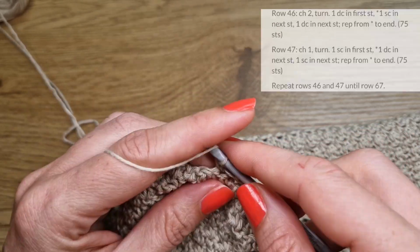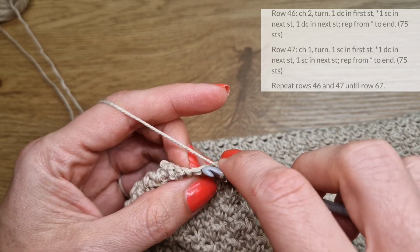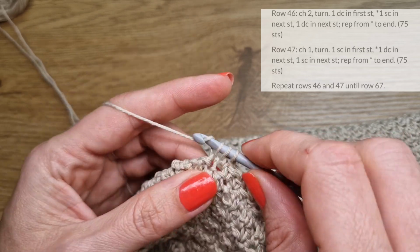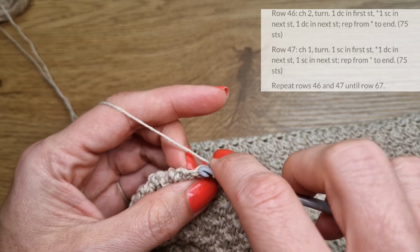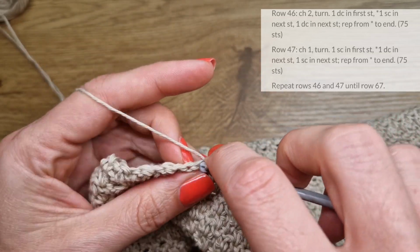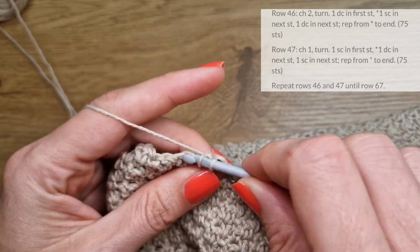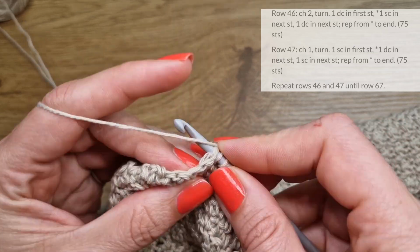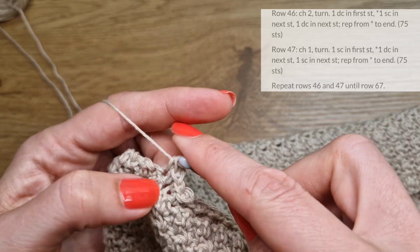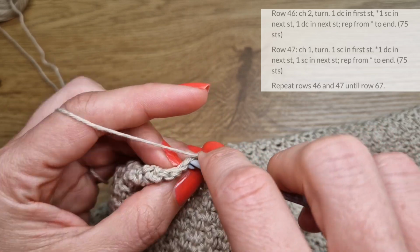With row 46, we are finished with the armhole depth decreases. You will continue on to row 47 with chaining 1 and turning, and you will make 1 single crochet in first stitch and 1 double crochet in the next stitch, 1 single crochet in the next stitch, and you will repeat this pattern across, and then you will repeat rows 46 and 47 until row 67, and I will meet you there.